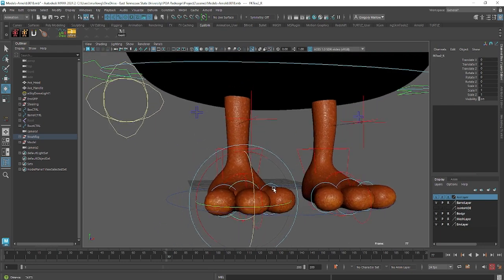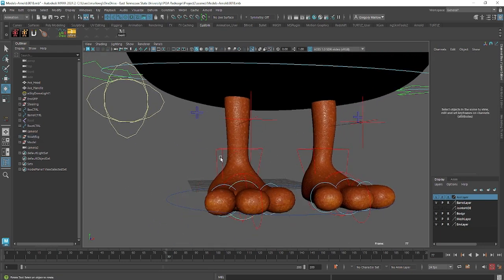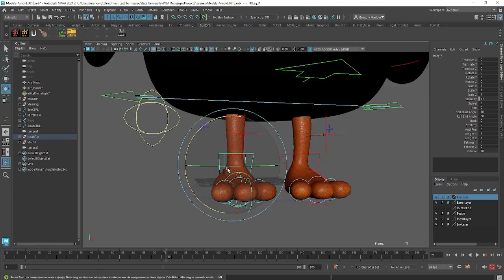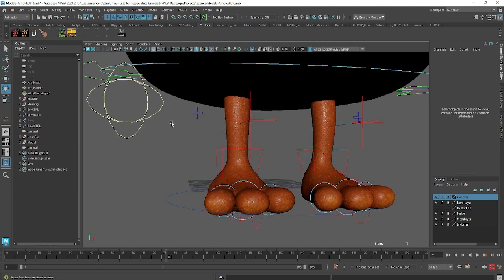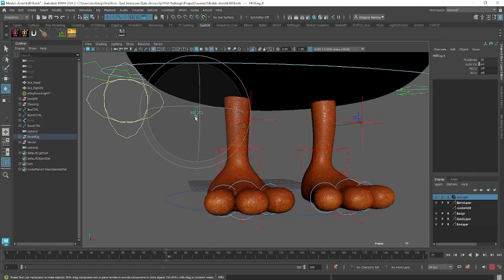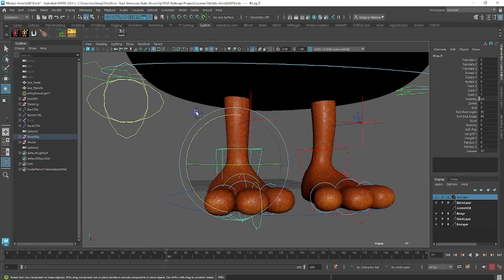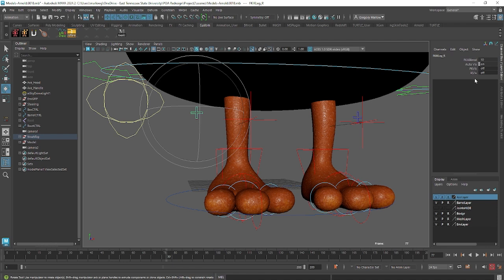I will say, right now, these feet are in IK, and that's why they're staying on the ground. And we'll talk about FK, IK later. But the thing you need to remember is that the feet can be in FK or IK. IK means that the feet will stay planted on the ground. FK is if the character were, say, flying through the air. And so this little blue option here will switch our character from IK to FK.